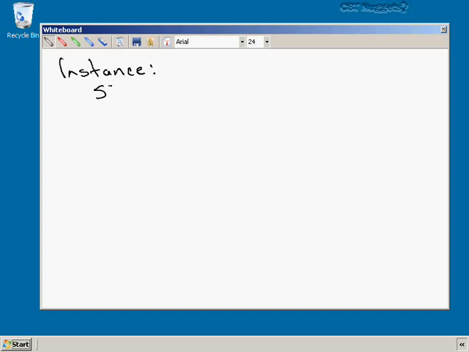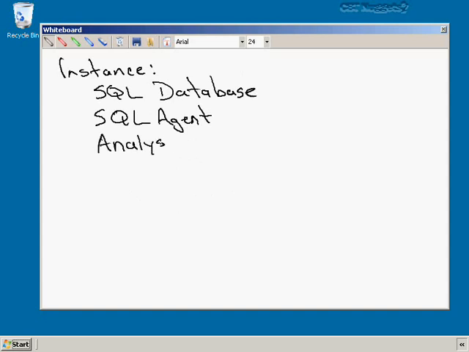You've got the SQL Server database engine, which is what we think of when we talk about SQL Server. You've got the SQL Server Agent, which handles a lot of management tasks, things like scheduled tasks within SQL Server, alerting operators when there's a problem, as well as handling things like replication and certain other tasks. You've also got Analysis Services and Reporting Services. Each instance of SQL Server can have all of these running on its own.